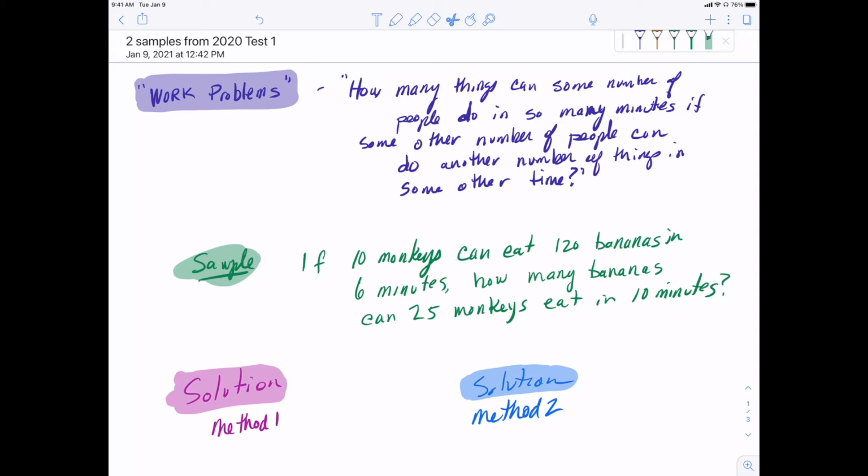So let's look at method one, which I'm going to call the intuitive solution. And then method two will be kind of the mathy algebraic solution. Depending upon which version you like, you can stop after you hear method one and say that one works for me and don't worry about method two. Or if method one's not working for you, just fast forward the video to method two, see if that one may work for you. So let's go forward.